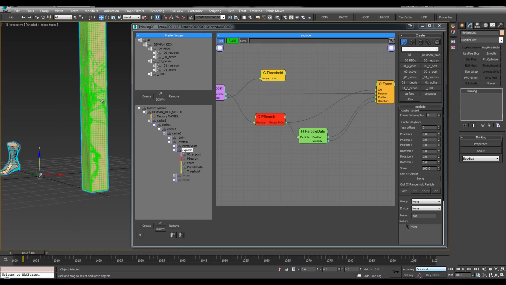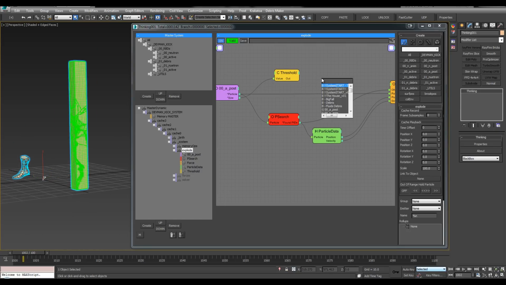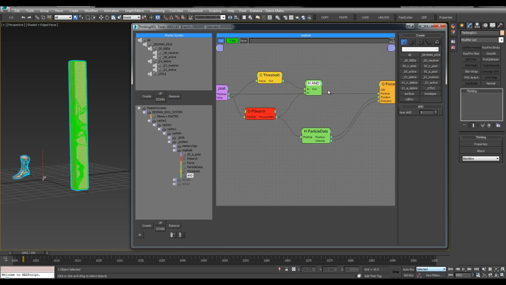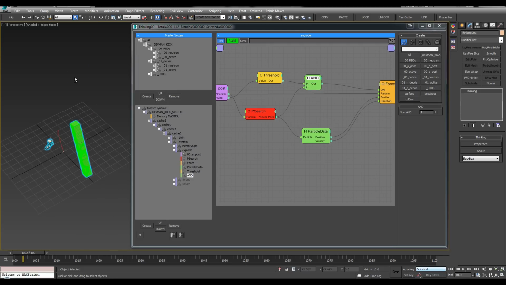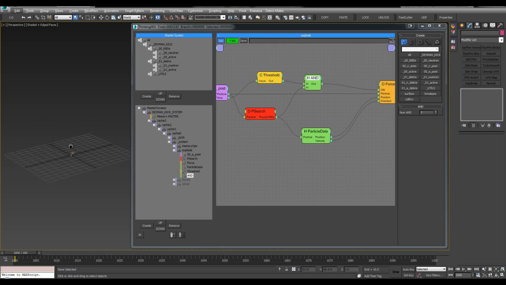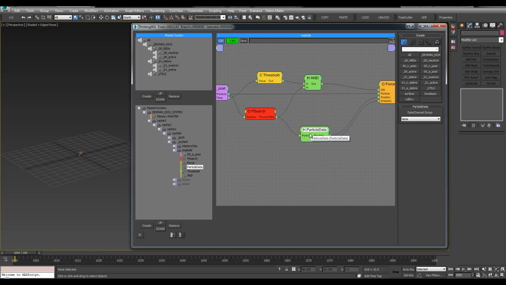So now I can introduce an AND statement. Boom. I go, if you find the radius, if you're within my radius, and you're this big, do this. So now if I play this back again, boom, just the little ones. Or at least the ones that are big enough that I could see, and small enough that they don't take the whole thing down.